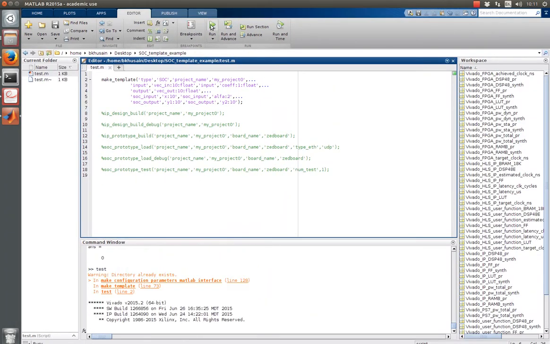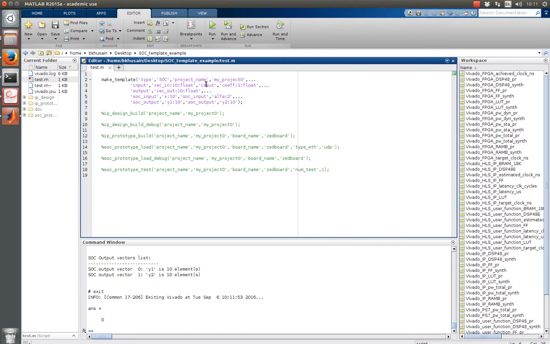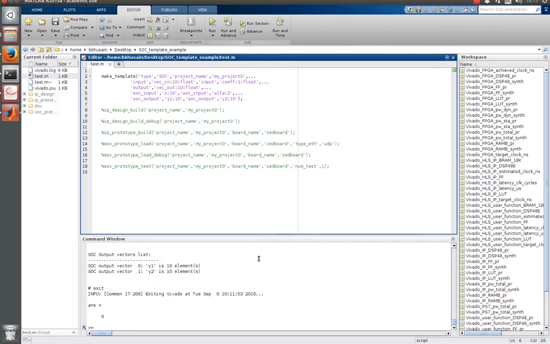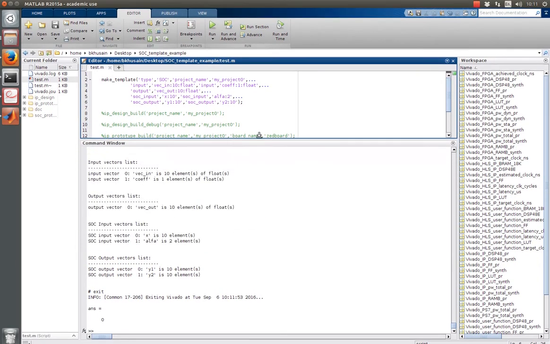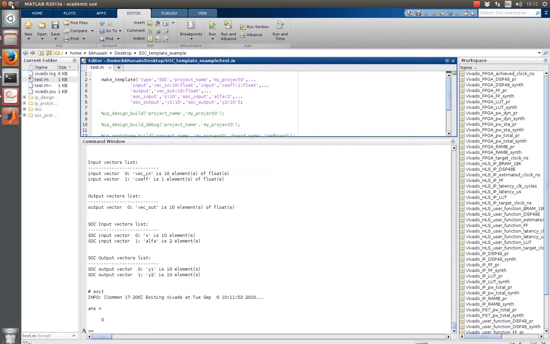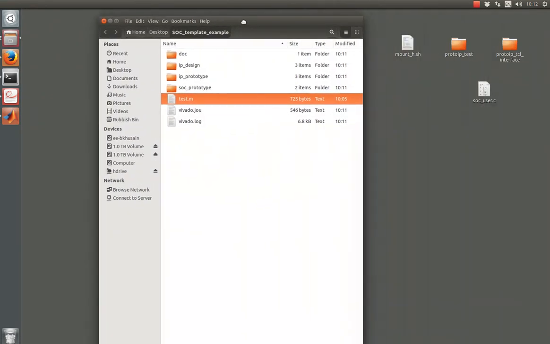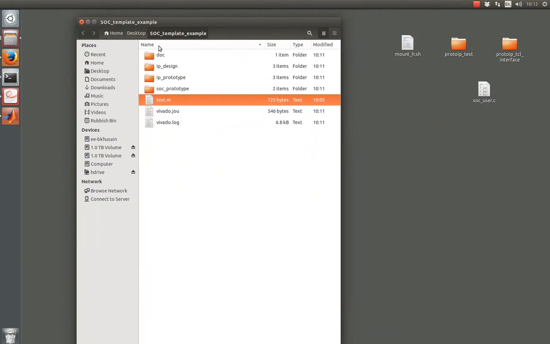Now everything is ready to call make template command. I call this command, and I get a report. In this report I can see the list of input, output, SoC input and SoC output vectors. The same list can be found inside our Protoip project folder. Here we have four folders in addition to the initial MATLAB script.